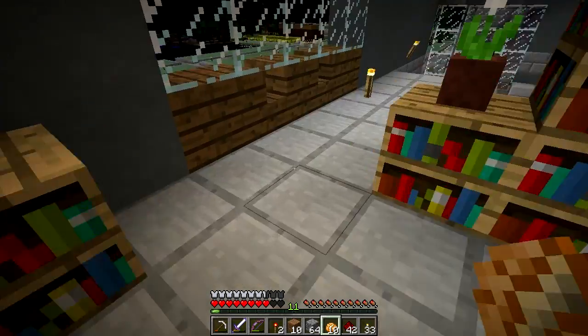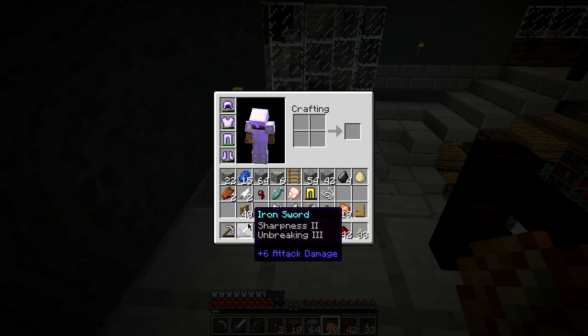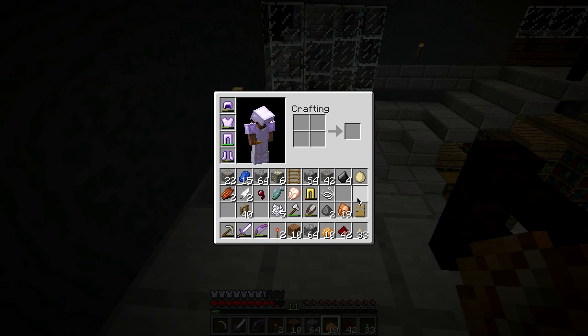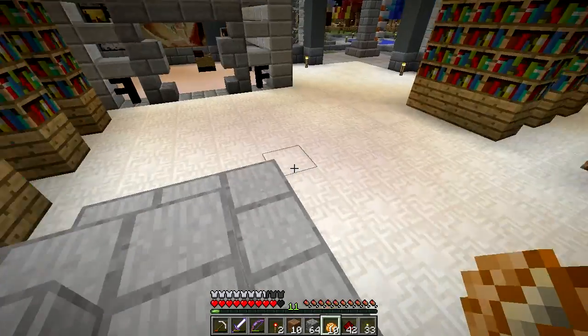There's the enchanting table. Got 11 levels, and that's about to break. I don't really have anything I can enchant right now. Let's just head on out.